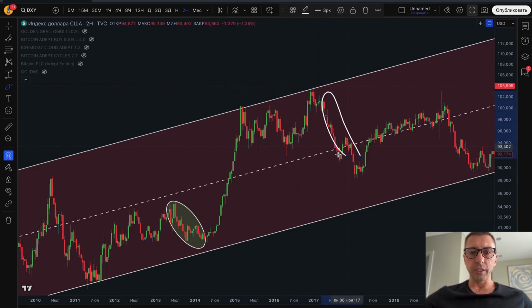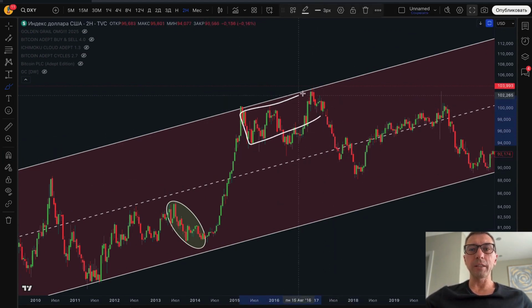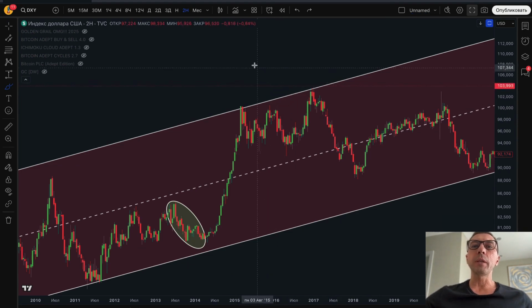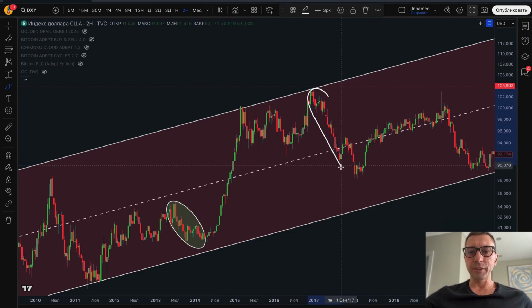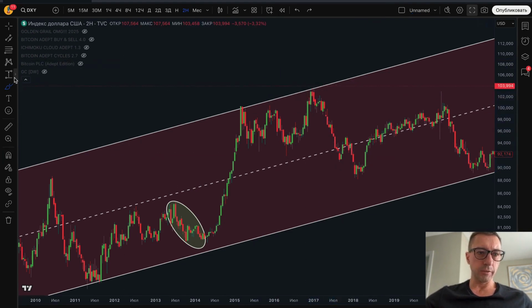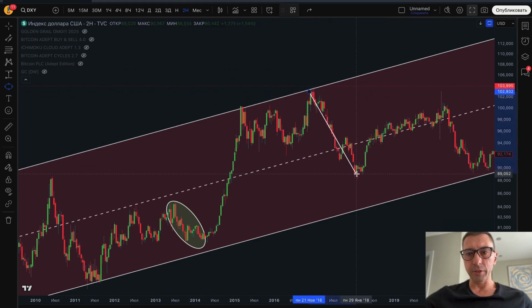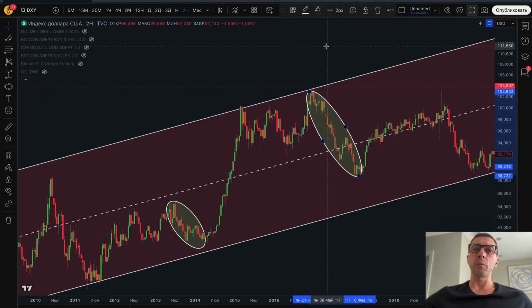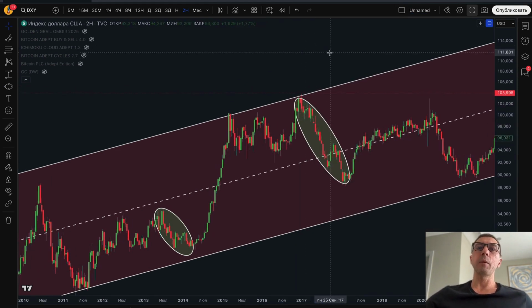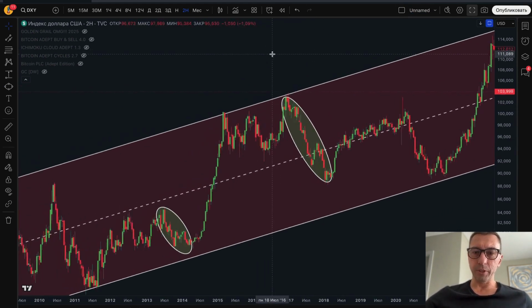Also, Bitcoin was in a kind of sideways movement at the maximum values according to the US dollar index. And here is the entire year 2017, this whole part. Let's also draw this nicely with an ellipse. Here it is. This is the prolonged part of the end of the bull market. Since 2018, we have already started going down with Bitcoin.